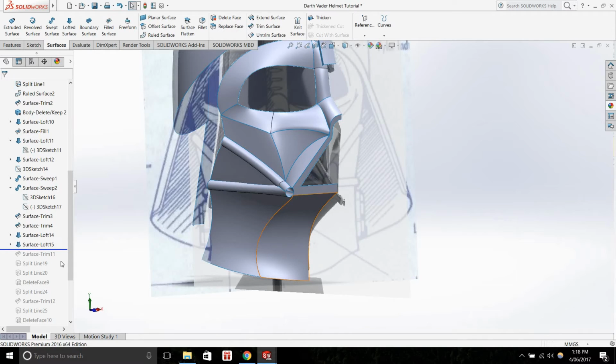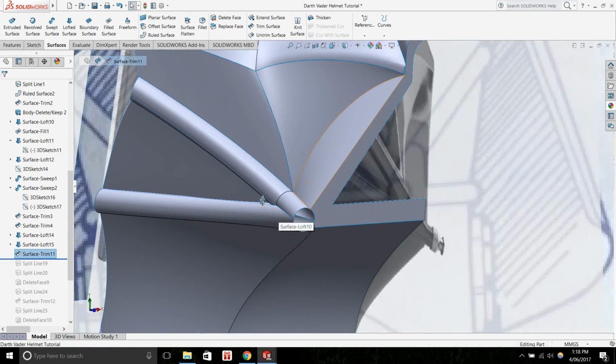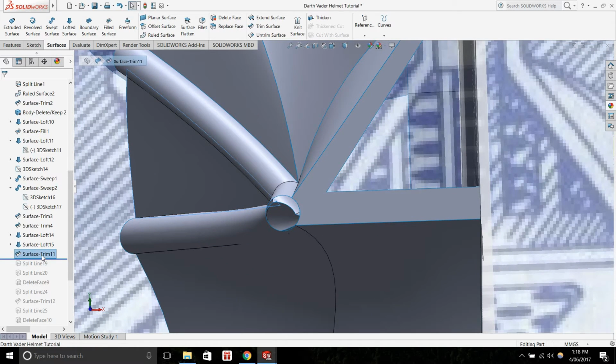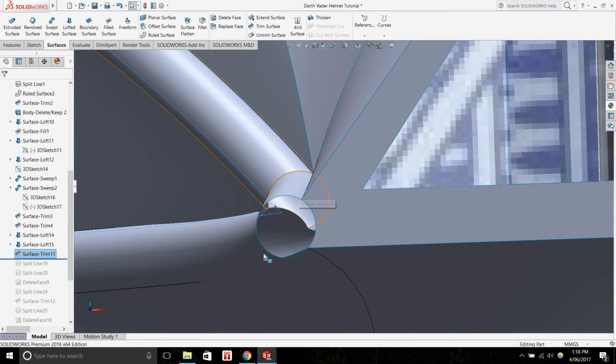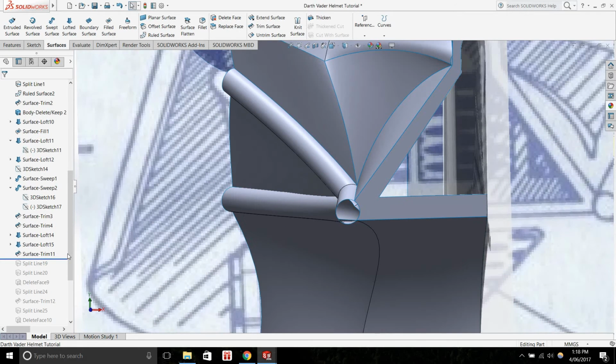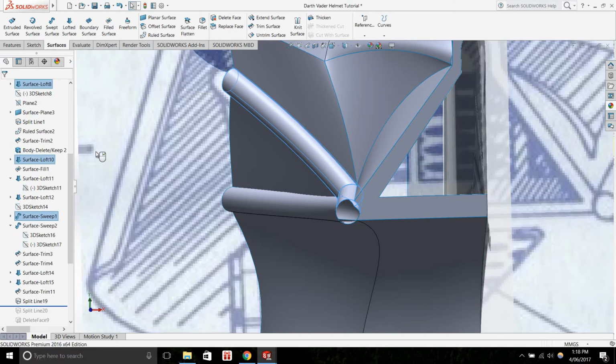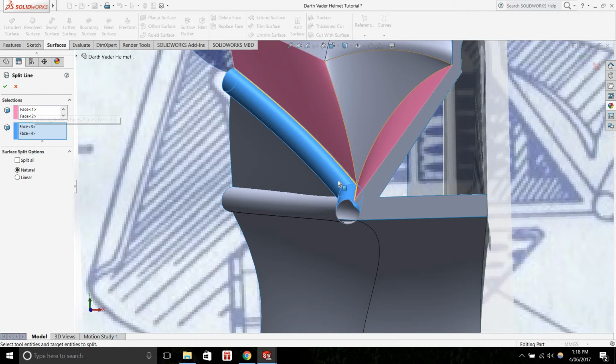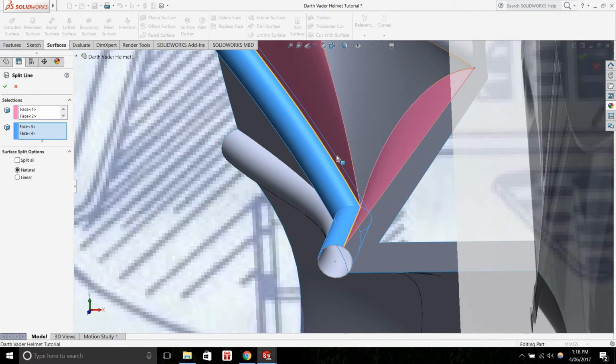Then I started creating the neck using the same feature of 3D splines and surface loft tools. I briefly touched on this a bit earlier, about trimming these cylinders into semicircular shapes. Essentially I started doing that here. It probably wasn't the most efficient method to create these cylinders, because I had to do a lot of work where I started using the split line feature, which essentially adds a sketch onto surfaces that are intersecting.